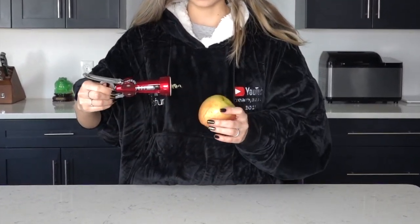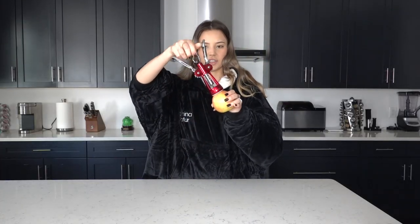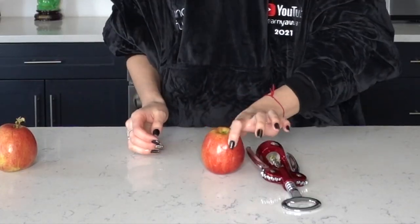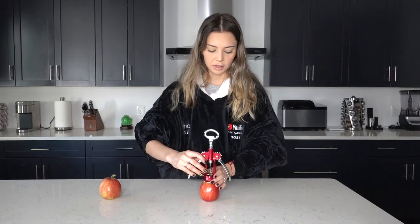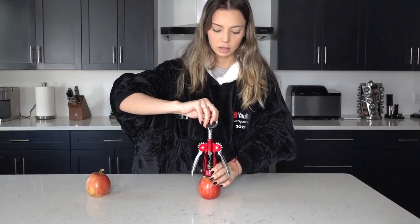Wait, I don't think I'm doing it right. It doesn't go as deep as it should. Maybe I should get a smaller apple. Okay, so I've got an apple that is a tiny bit smaller and has more of a flat bum. Let's see if it works. Hopefully this one works.